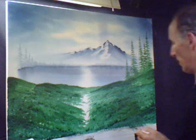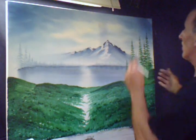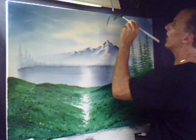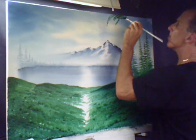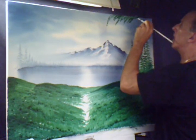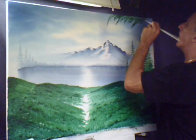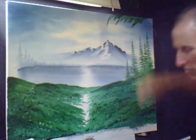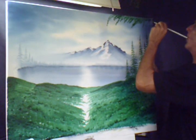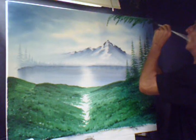That looks pretty good. I'll tell you what I think I'm going to do. I think I'm going to have a tree hanging over. So I'm going to start out by tapping up here. Just bringing the limbs down. Turning the brush over. Maybe this one's even closer to us. That's just coming right over. It's a tree that you really can't see a lot of, but it's there. It's in the picture. And that's the fun part about it.